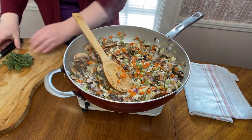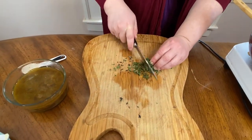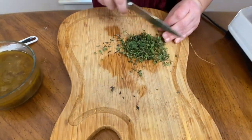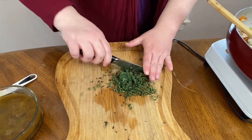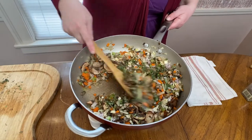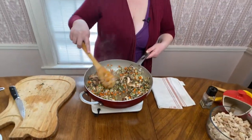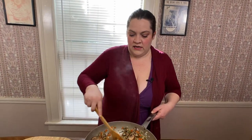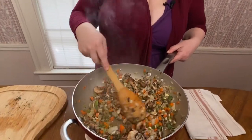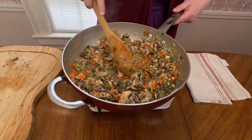And then while that's cooking, we're going to come over here. And really quick, I'm gonna chop up about 1.5 tablespoons of thyme and 3 sage leaves. I don't want it to be too herby or sagey. Just stir everything around. Get it cooking until it starts to get real aromatic, real nice. And we're just gonna cook that down. I want to cook a little bit more of this liquid out, and then we'll be moving on.